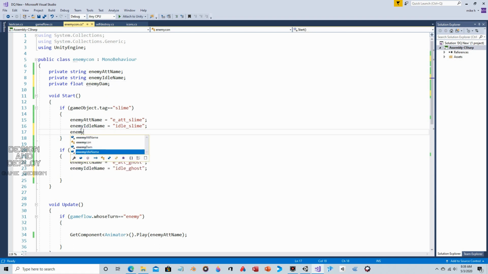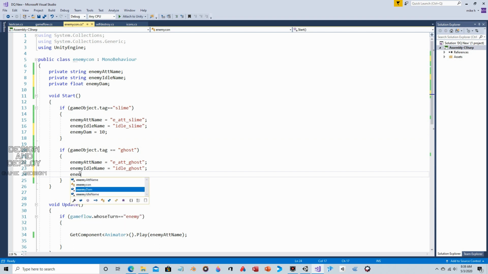So enemy dim for the slime will be, we said 10. And enemy dim for the ghost we'll say is 20, just so we know for a fact we want the numbers to be substantially different enough.